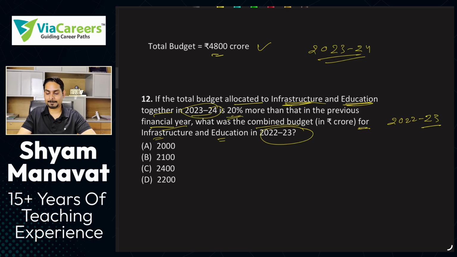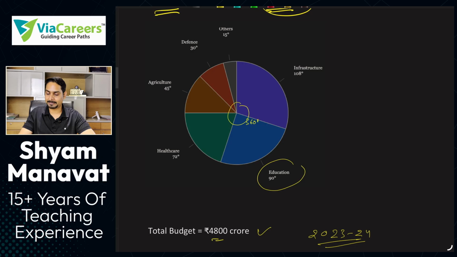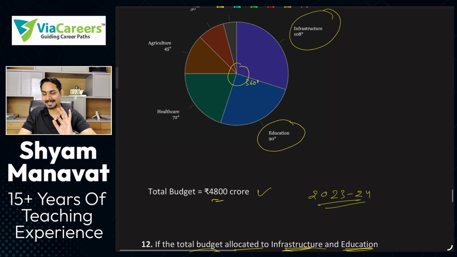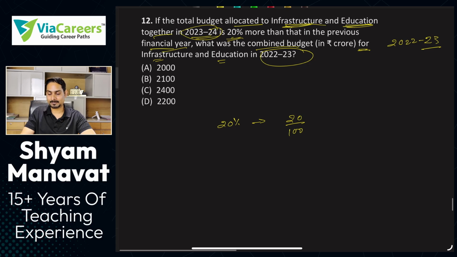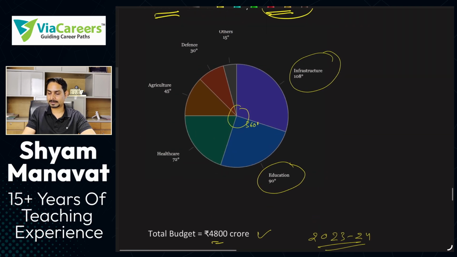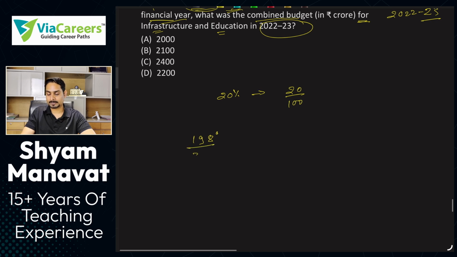So, first of all, let's see what is the combined budget now as per the diagram. So, as per the diagram, here education is 90, and infrastructure is 108. Not percent, 90 degrees and infrastructure is 108 degrees. So, when we say percentage, देखो 20% अगर होता ना तो हम लोग क्या करते, इसको लिखते 20/100, right? But if it is in degrees, which is 90 plus 108, can I write directly 198? चलेगा आपको? 198 degrees is total education plus infrastructure as per the diagram, right? Check again, infrastructure and education. And this is out of total 360 degrees.